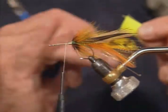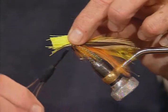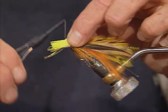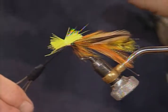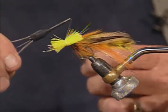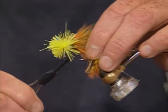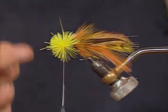The shorter it is, the easier it is to flare and the easier it is to handle. The next thing is I bring my thread up just about a quarter of an inch past the skirt. Lay the hair in a clump, and I go around twice loosely, once, twice, and I tighten it just enough to where I can turn loose of it. Now, what this does is allow me to begin torquing the hair around the hook, and I spin it around the hook, and then I tighten it. So I move the hair around with a torque, completely, and then I tighten. A lot of people try to torque as they tighten, and the hair won't run around even. Now, you remind me, this was a flat hook shank.